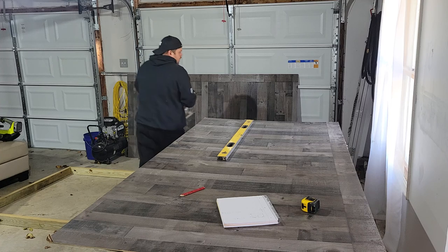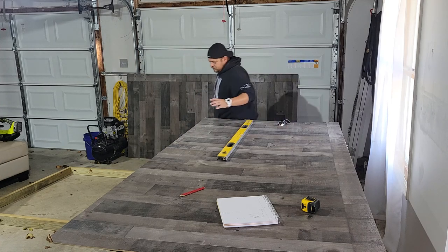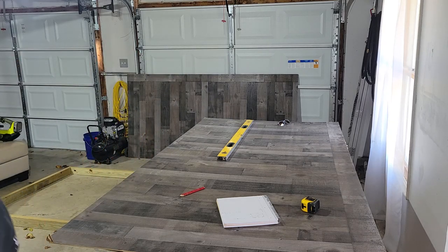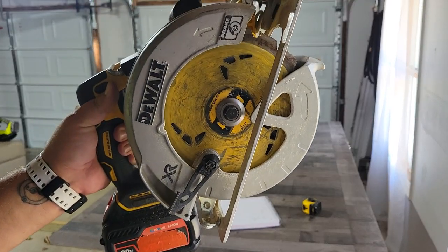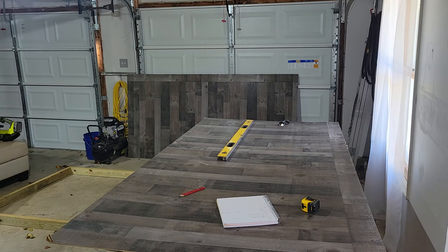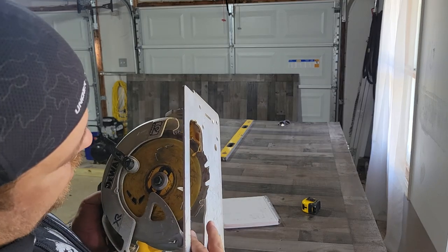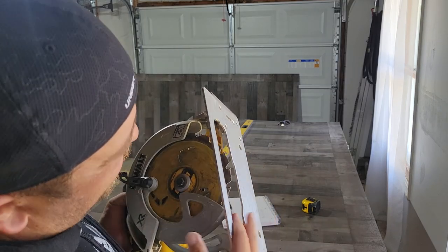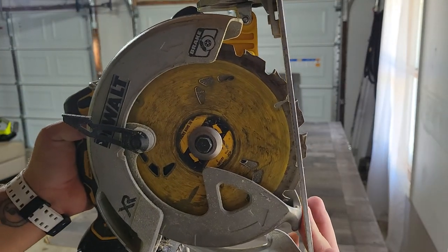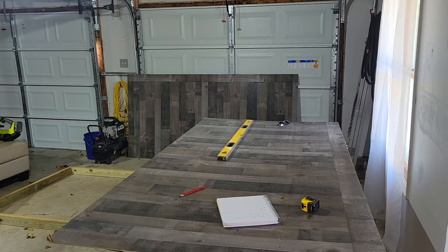But this time, we're going to see what we got. Safety glasses on. Also, you want to set your depth on your saw, all right? You don't want it, let me see, can you see the edge of it? No. So, the material that we're cutting isn't that thick, so I'm setting it to barely be able to get through the material.